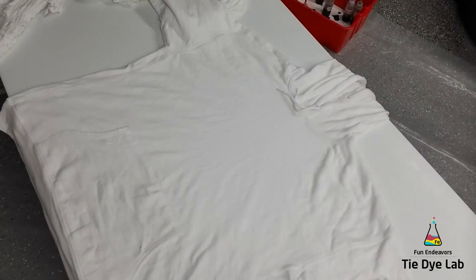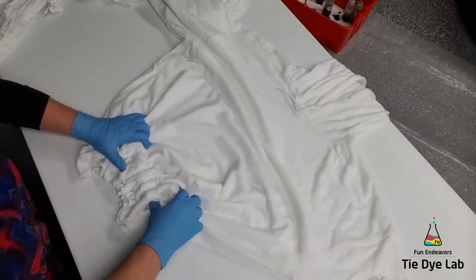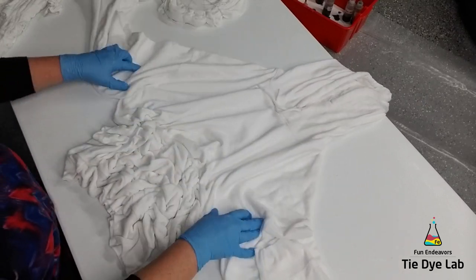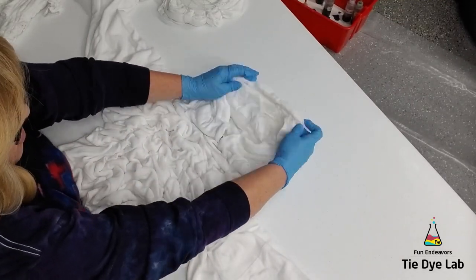Hi guys, Angie here with Fun Endeavors Tie-Dye Lab. Today I'm going to ice dye a 100% cotton hoodie. This is a brand of hoodie that I've never used before, so let's see how it turns out.